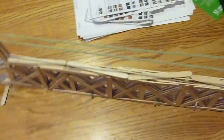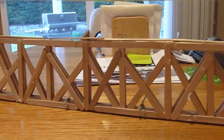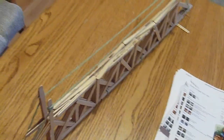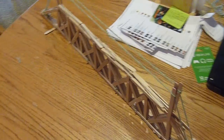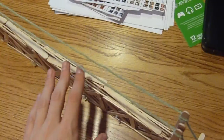Hello YouTube, this is Lightning Run here to show you a model bridge I built made out of popsicle sticks. Later on in the video I'm going to show you me breaking it, seeing how much weight it can hold — just like I did in my science class a few weeks ago. It's a pretty good design. Most in my science class only held about 40 pounds, but this one is a really good 200 popsicle stick design made with just basic Elmer's glue — the white Elmer's glue, not wood glue — which is a lot weaker than wood glue.